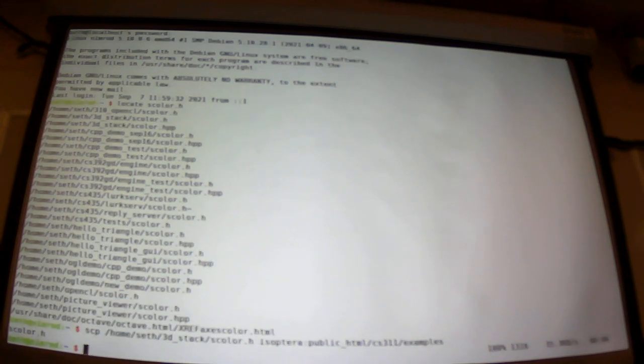Alright, so if I look for scolor.hpp, I've got a few of them there. This one, HPP. What we're doing here comes out a lot longer in C++, but basically we're taking the terminal color code and turning it into a string, and then adding on the string X from this macro.